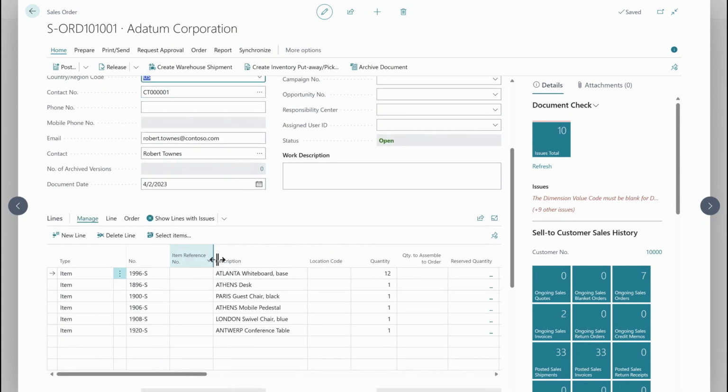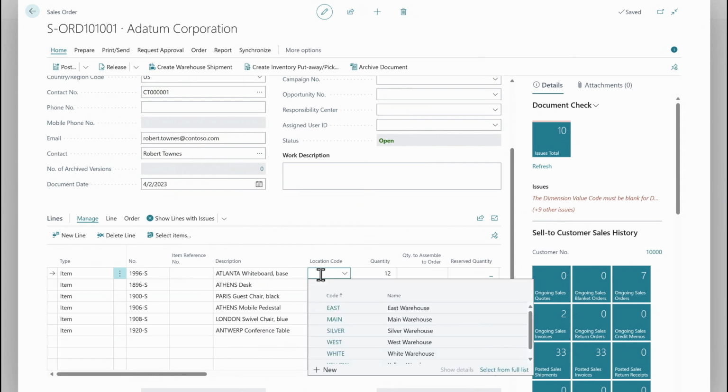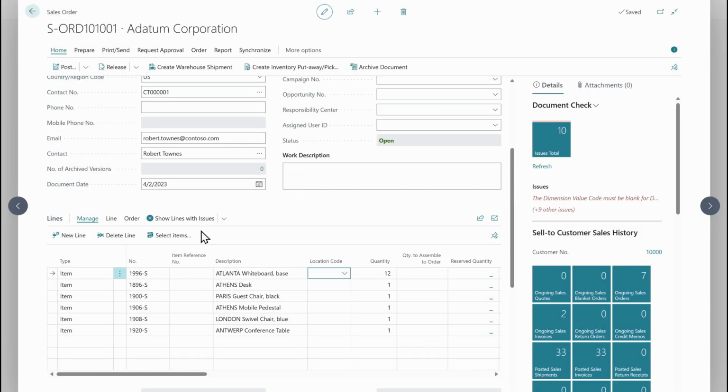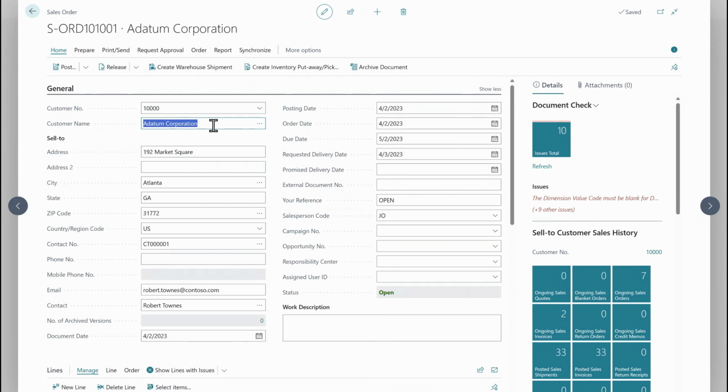Let's move a bit further below, and let's see what happens with a lookup where we don't have a value selected. You see that the show details is now disabled, but another neat trick that you can see in here, if you press Alt down, you can actually go and pick a random record in here, and pressing Ctrl-Alt down will simply take you to the card even without selecting it. That feels so powerful.